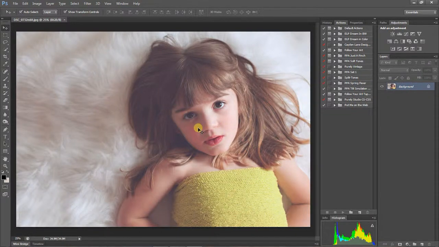Hey guys, so today I'd just like to walk you through your program. We're just going to look through all of the palettes and talk about what some of them do and get acquainted with everything on your screen. If you are new to Photoshop and are just barely opening it, this is going to be a really good way for you to learn how to get around the program.